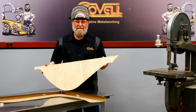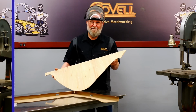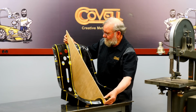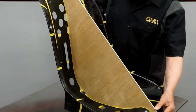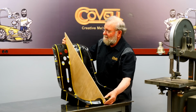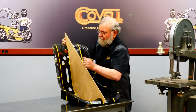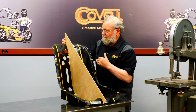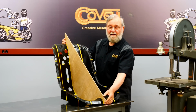So I'll try this against the seat now and see how it fits. After just a little bit of sanding, I have this station fitting the seat perfectly. I'm very happy with the fit I've achieved. So using the same patterning technique, I'll make a pattern to fit the right side of the seat, and I'll use the same pattern to make the stations for both the right and left side. That way I can be sure that the seat will be symmetrical.